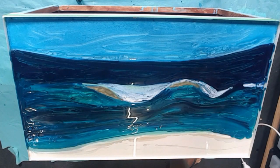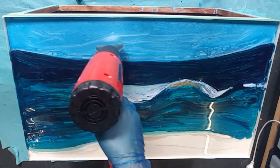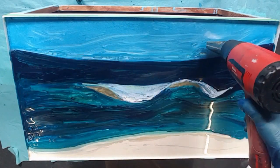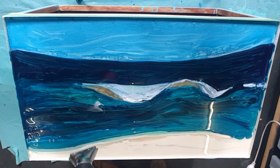And it's nice to have a metallic ocean painting. I usually don't do that, but I think I will from now on. It just really looks lovely. It just looks kind of more real to me.